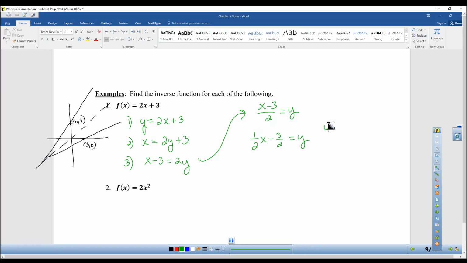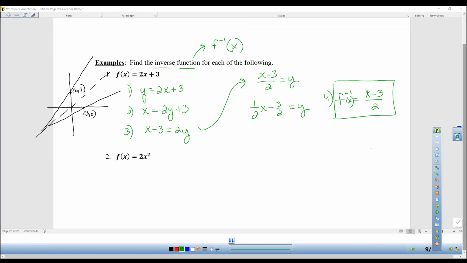And then step 4, this is the notation you're going to want to use, f inverse. You can't just call it y. They asked for the inverse function. So the correct notation for that is f inverse. It's not a -1 exponent. I assure you, if I had been in charge, I would not have used the same symbol for inverse as I use for a negative exponent. But unfortunately, that is what somebody decided to do. So that means f inverse. So step 4, rewrite it. And it doesn't matter if you leave it like this or not, or like this. But you do need to write f inverse of x.